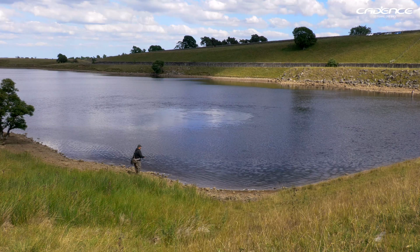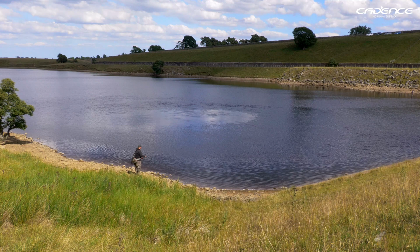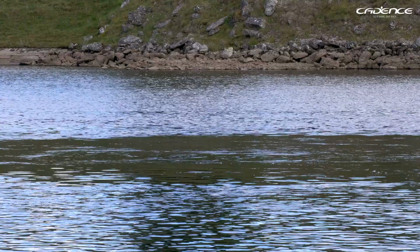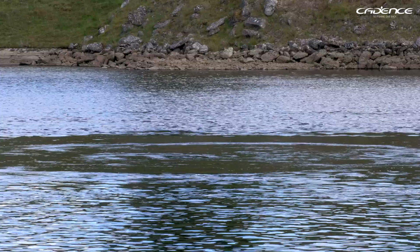We've just come here, and it's the first time we've been able to get at it today, but it's quite a popular spot, and the reason is the big boil out in the middle there. That's where the water from one of the reservoirs above comes from underneath and is then pumped upwards into the reservoir, which puts loads of oxygen and cooler water in. So it's pretty obvious why this is such a good spot in such warm weather. And another string to Hury's bow and why it's good in summer conditions.